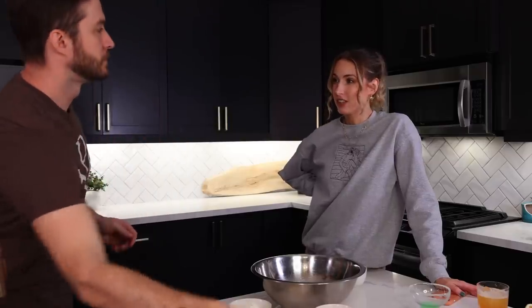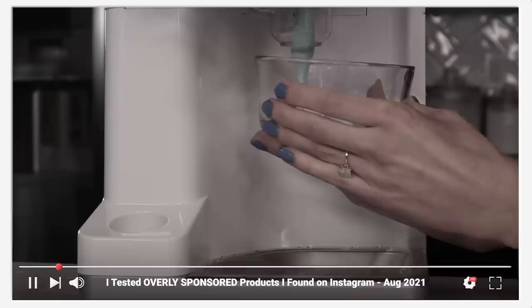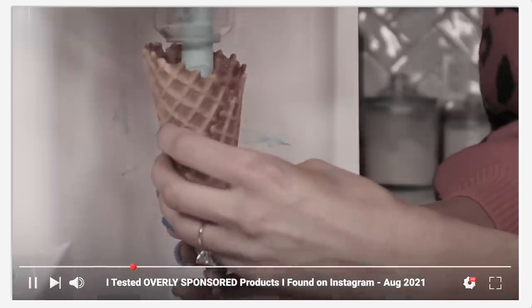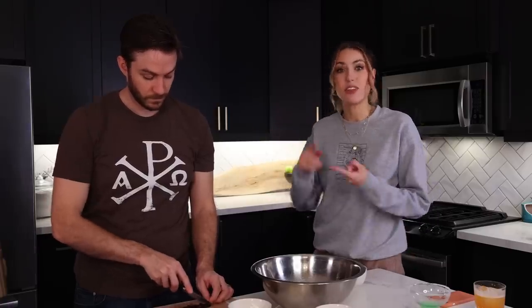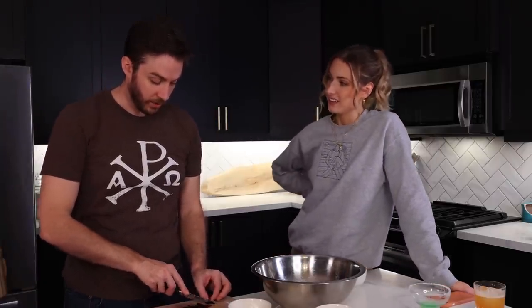Remember the Cuisinart soft serve? That was a bad machine — it didn't make logistical sense unless you were literally right there to catch when to process the ice cream, but then you can't reprocess it because it's too cold. Just go and get soft serve. Or use the Ninja Creami — that was a very good one. Remember that chocolate gelato? That was really good. We also used it for re-whipping store-bought ice cream with other ingredients like Oreos — basically a DIY McFlurry. If you buy a quart of ice cream and put it back in the freezer, when you get back to it it's awful. The re-whipping made it perfectly good ice cream again, which I think was the best feature.